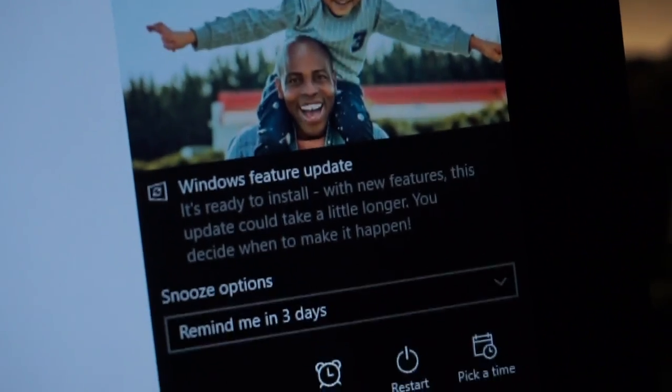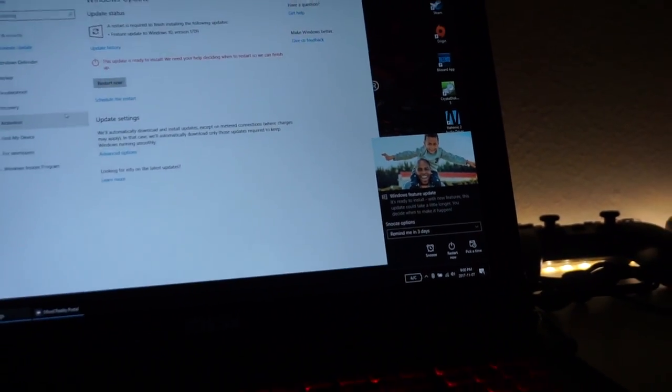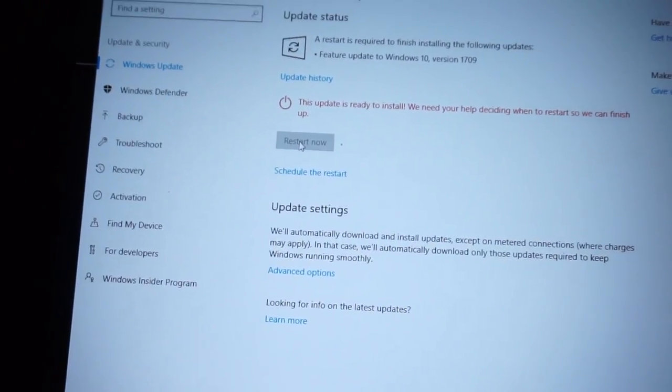Why is this guy laughing? Why is this guy smiling? Nobody should be this excited for a Windows update. Come on, Microsoft. Look at this guy, he's so happy. Look at this kid. Like, yeah, I can't wait to get this Windows update and screw up my computer. Oh no. Well, I guess I'll have to wait for another 4 hours or something. Oh, back to editing.